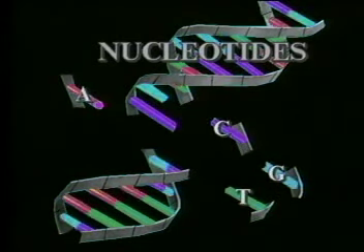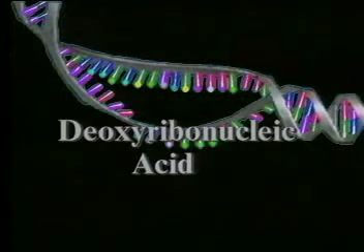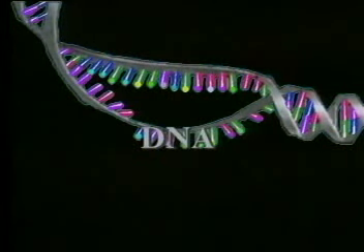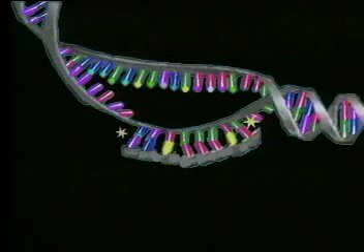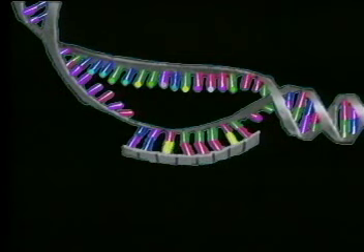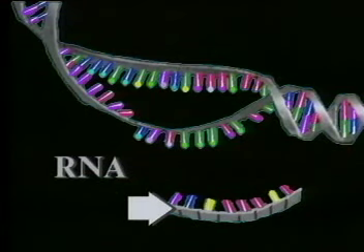of nucleotides. The chromosomes of all living things contain huge molecules of deoxyribonucleic acid, or DNA, which hold the master set of instructions that control both the day-to-day operation and the reproduction of cells. Whereas several types of ribonucleic acid, or RNA, act as intermediaries in the flow of information within the cell.